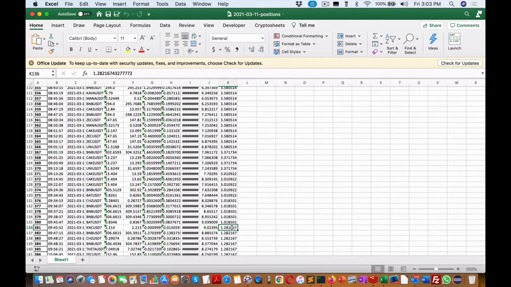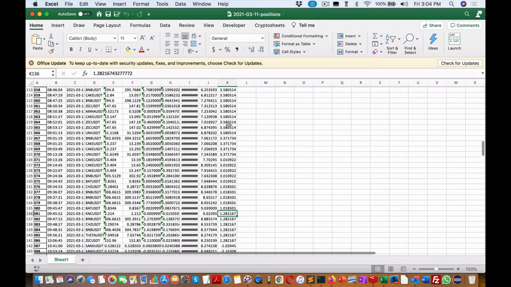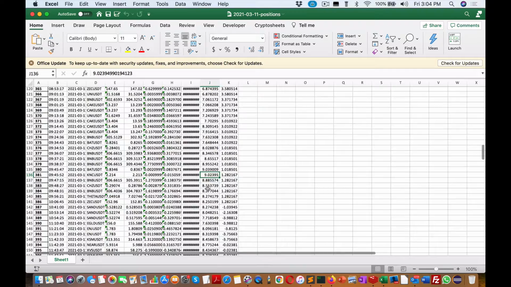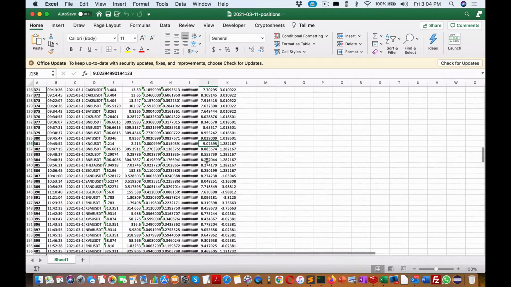So we're at 1.2. You can clearly see that it is weakening in the market, where it's going from a 3.5 weighted average down to 1.2. So do you take profit there and just get out, or do you hold off, where it's only 9:45 a.m.? Does that mean it continues to go up? You're at 9.02, and then look what happens.